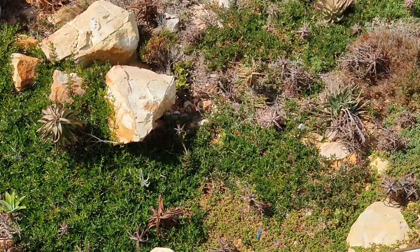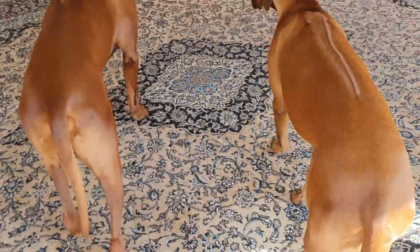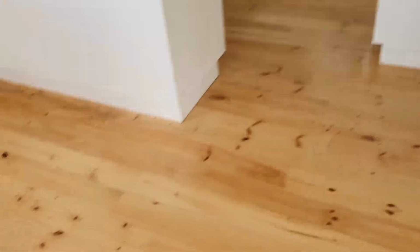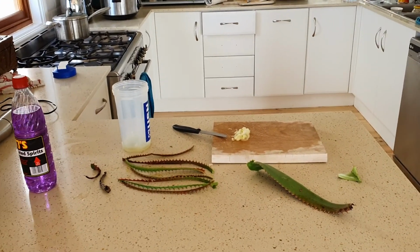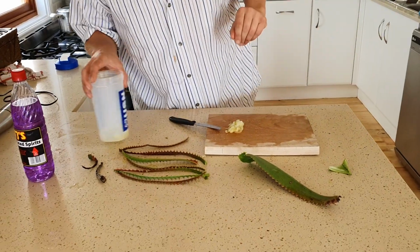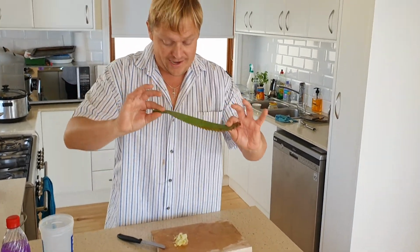As one can see from this garden, South Africa is an absolute treasure trove for succulents and for aloes. In fact, we have almost half the species of aloes that the world has, and we've got more species of succulent than any other country in the world. Now, here is how you can actually use them at the moment for something practical.